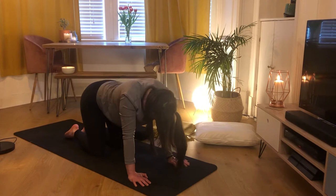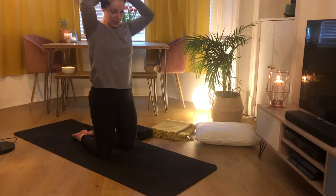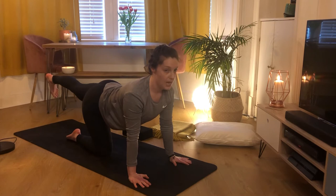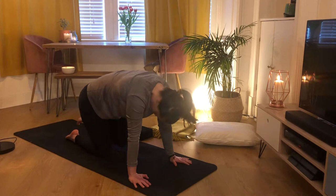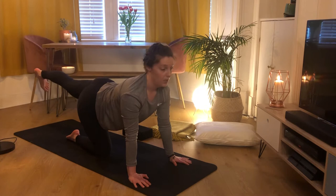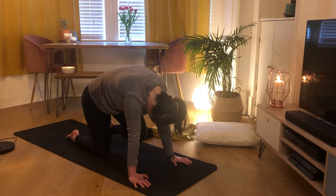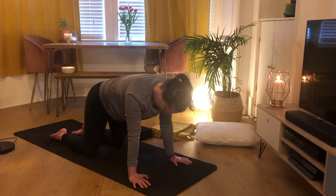Once you've done that a couple of times, find stillness back in the middle. Now we're going to do the cat-cow but with the left leg. On an inhale, broaden through the chest reaching that foot behind you, and exhale to crunch in, round through the spine, nose to your knee. Inhale to reach out nice and long, exhale to crunch in — keeping our weight light in our hands. Focus on every exhale crunching in and lighting up your front body. Inhale to reach out, and exhale to really crunch it and lift that knee high, high, high. Then bring it back down to the mat.